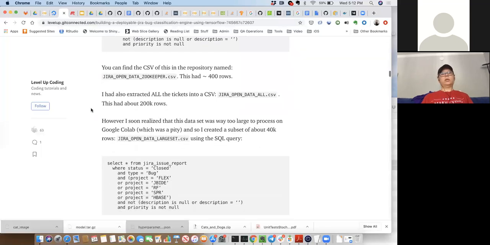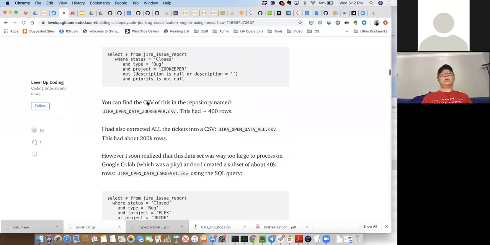But I also extracted all bugs in the data set. This was about 200,000 rows. Notice that when I did a select, I chose status equals closed. Why? Because then you know that it's already labeled with the right priority. So we're basically using the fields in the Jira ticket.